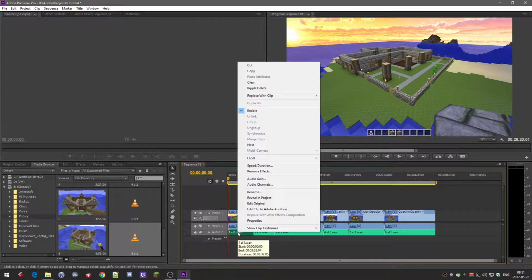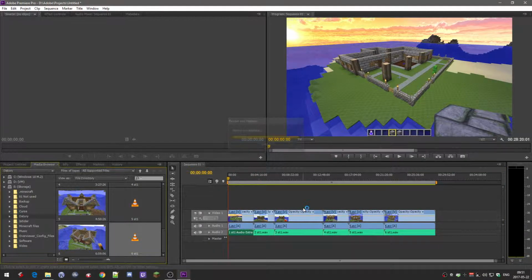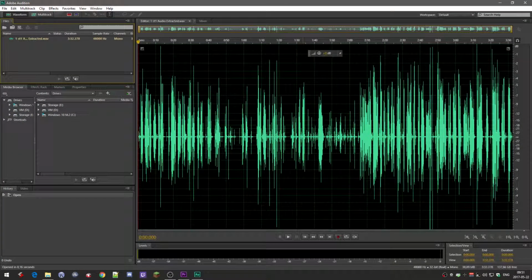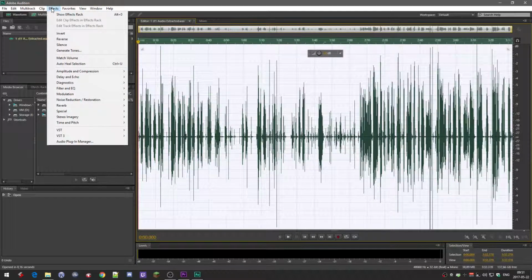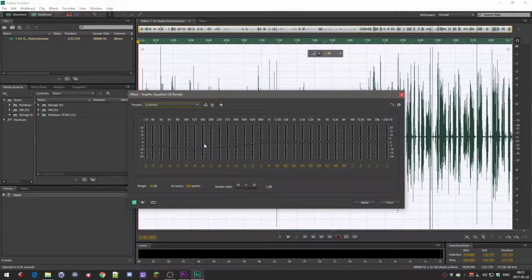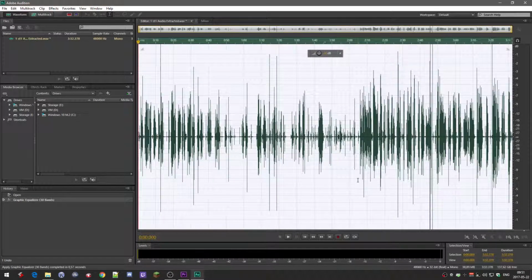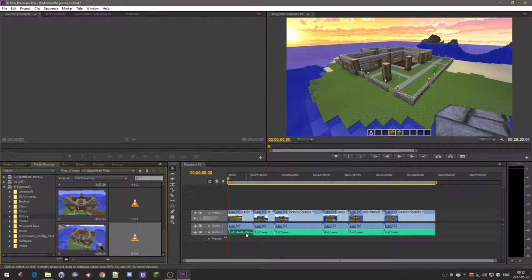And I right click on this first one, and I'm going to edit clip in Adobe Audition like this, and I select everything, and I'm going to Effects, Filter, EQ, and then the 30 band equalizer, and I set this curve up already, as you can see, and then I just press apply and save, and it will automatically import that into Premiere Pro.